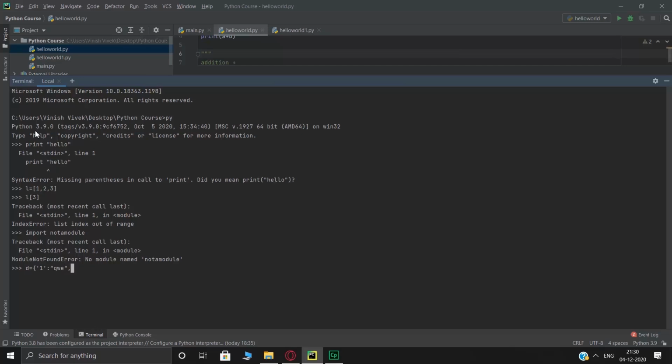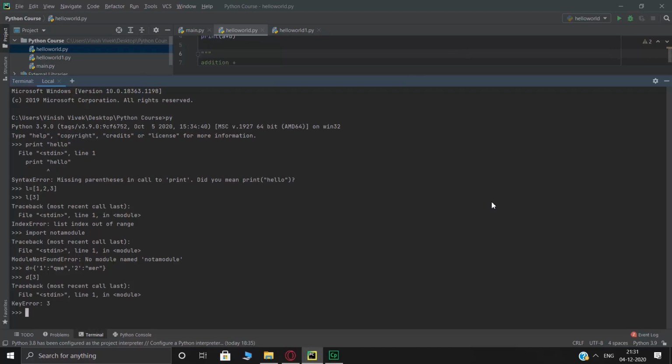Then I have a second key, which is, let's say 2, and the value for 2 we'll assign as this, and let's shut our dictionary. Enter. Here 1 is the key which has QWE, 2 is the key which has WER. If I ask it to give me the value for the key 3, it's going to say key error because there is no key like that.